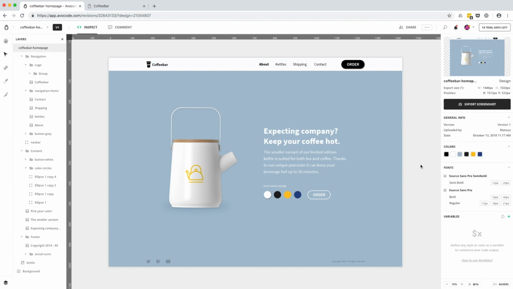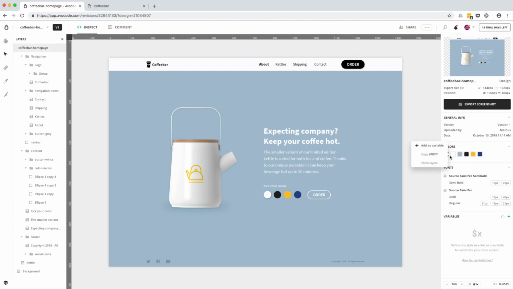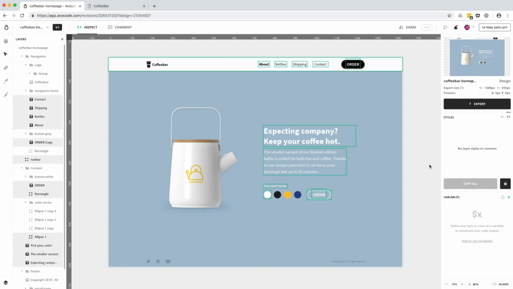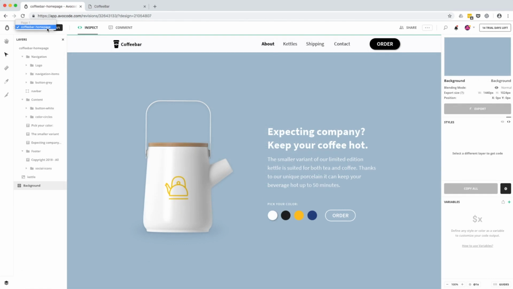By the way, this works also for colors, so it's going to show you that there is only one layer that's yellow, or you could go to white and again show layers, and it's going to show you multiple layers that are white. Up here, you have the list of all artboards in this file, but you already know that our file only has one artboard, so there is no need to switch.